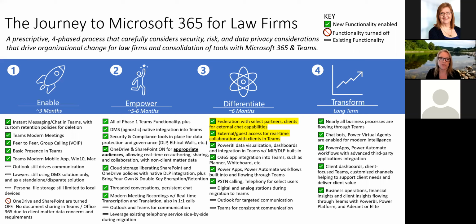I have firms today that are using the first portion, which is the enablement portion, but they need to enable federation as well because their attorneys are asking for it. So if you can see their federation with select partners, clients, and so forth for external chat capabilities, that could even be partner counsel or outside counsel.